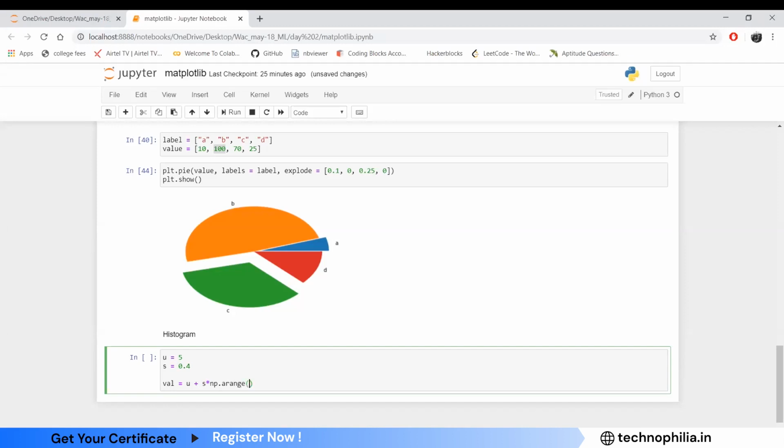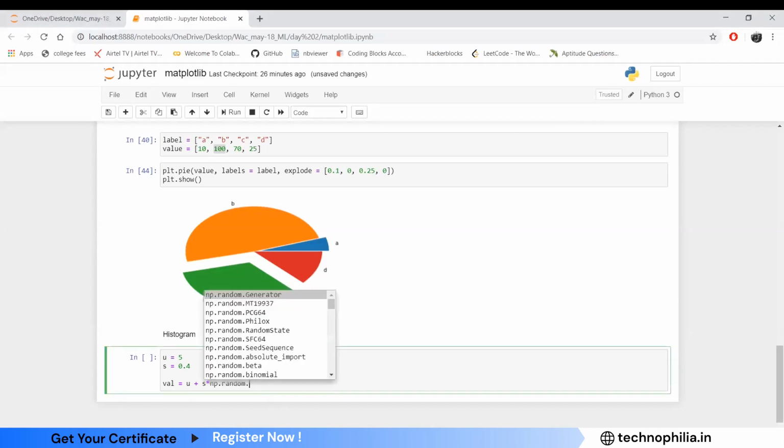Cool. np.arange, and how many values do I need? Let me take values, or no, I should take random values so that they should be in categories. np.random.randint. I need a few random values, so I am just calling randint.